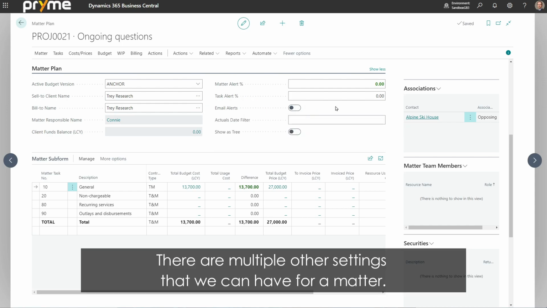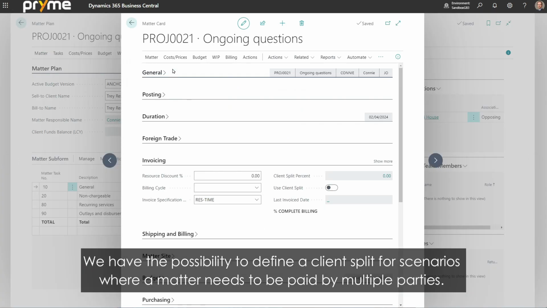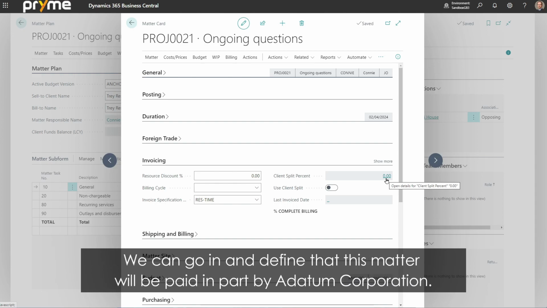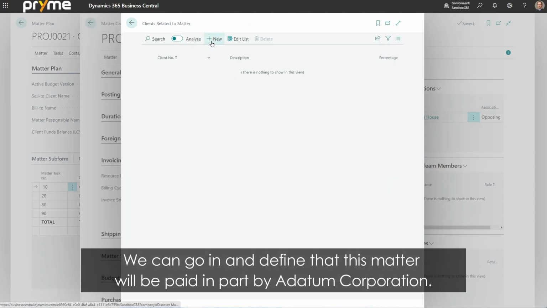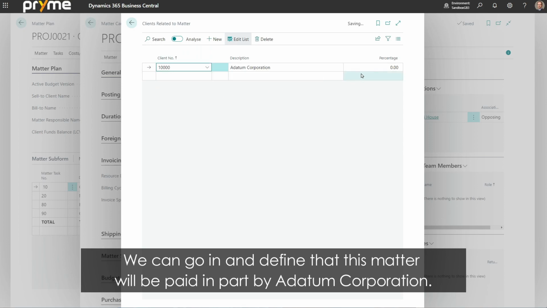There are multiple other settings that we can have for a matter. One of those could be on the matter card. We can see that we have the possibility to define a client split for scenarios where a matter needs to be paid by multiple parties. We can go in and define that this matter will be paid in part by Adatum Corporation.